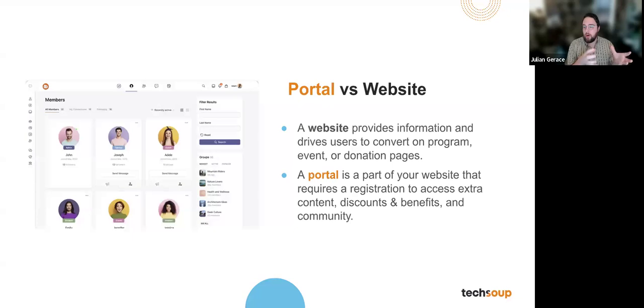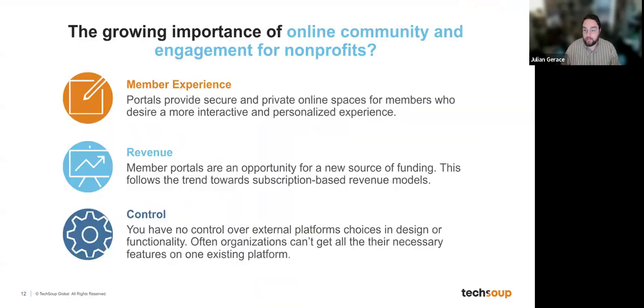The portal is an extra part of your website. Sometimes it's a separate website, sometimes it's built into your existing one, and it requires some sort of registration. When these users register, they're going to get things like extra content, discounts, be able to talk to each other, connect, find new opportunities and pieces of information. So while a portal is technically a website, when you're dealing with your nonprofit, you're saying, hey, we're going to have this part of our digital presence be dedicated to all the stuff we're trying to share. And then this part, the portal, is going to be where people can come together, communicate, and access extras here.